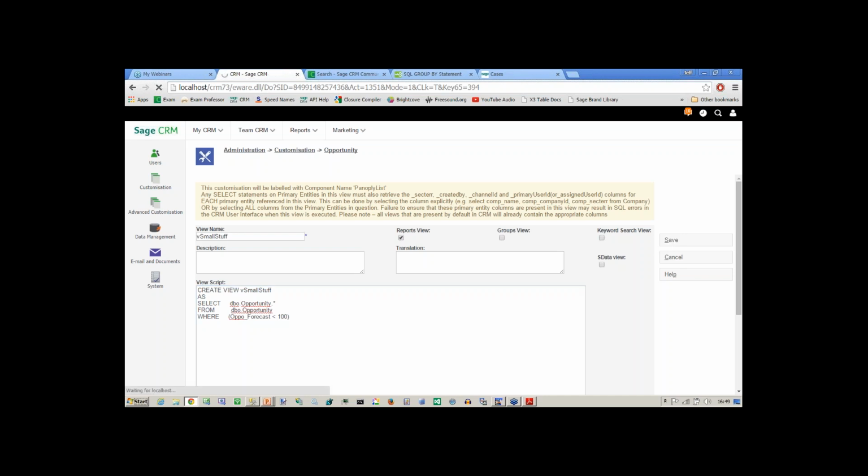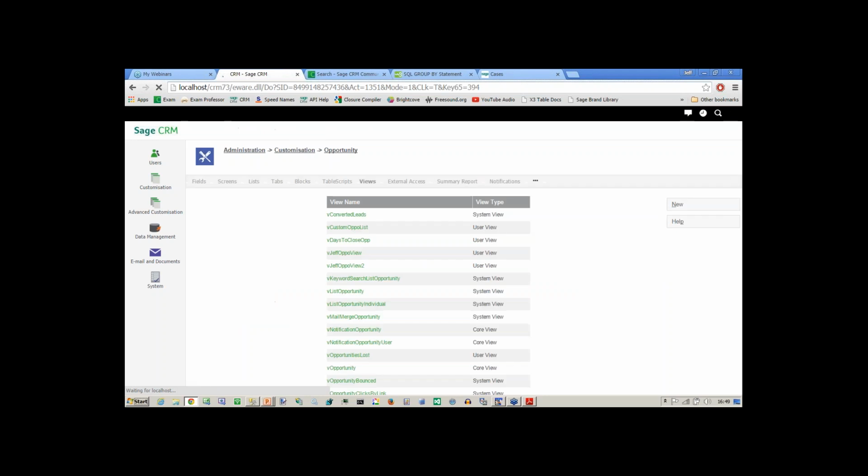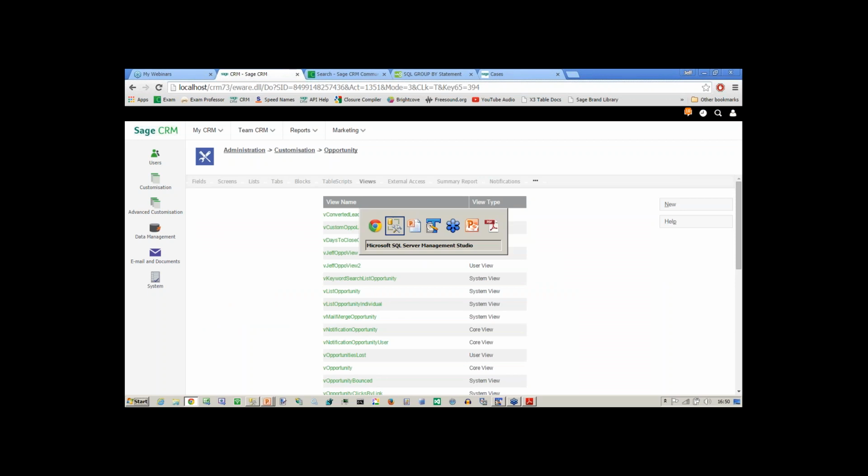That SQL would then be turned into my view statement. And what happens there is the view is created. And if it had already been in existence, it would have been dropped and recreated. And these take precedence. Anything in these screens take precedence for anything you may have done inside the system.